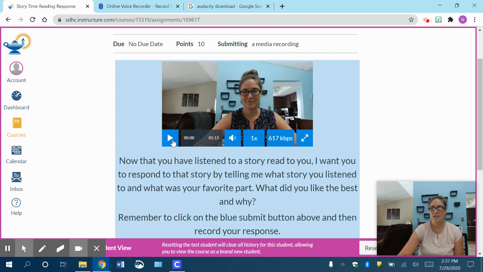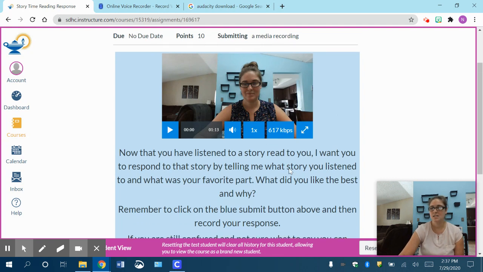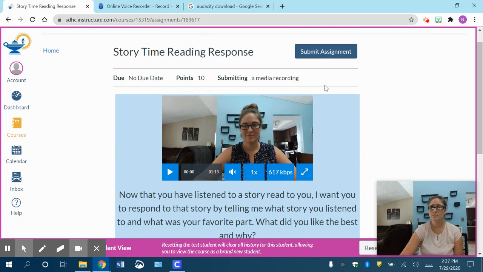So this goes through and tells them the directions to tell me about a story that they read. I'm in the student view, so this is exactly what they're going to see. This little blue submit assignment button. Now, to make it extra friendly for our primary kids, in your videos, you can even use your finger and point up, which I do in this video. I'm not going to play it because it's going to be a whole bunch of feedback hearing my voice on the computer. So I go through the directions. I point up and say, don't forget to point or to click on that blue submit button.